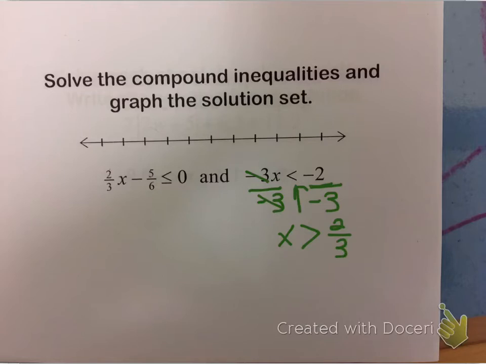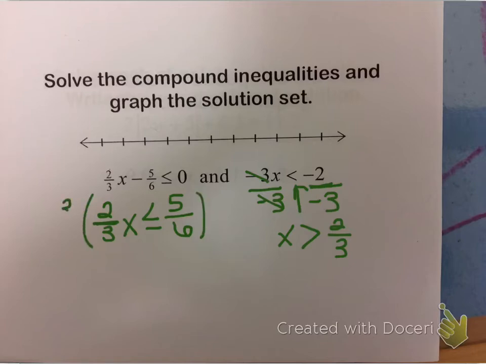Now the second inequality, I can do a variety of things. What I'm going to do first is go ahead and add the 5/6 to move it over. I didn't have to do that as my first step, but that's just what I chose to do. Then I can get rid of the fraction by multiplying by its reciprocal, or you can do it as a multiple step problem. If you want to get rid of this dividing by 3 down here, then you can multiply the whole thing through by 3, and then you could divide by 2. You can do it as multiple steps or one step or however you want. You could even multiply through by 6 to just get rid of all the fractions, if that's what you would prefer to do.